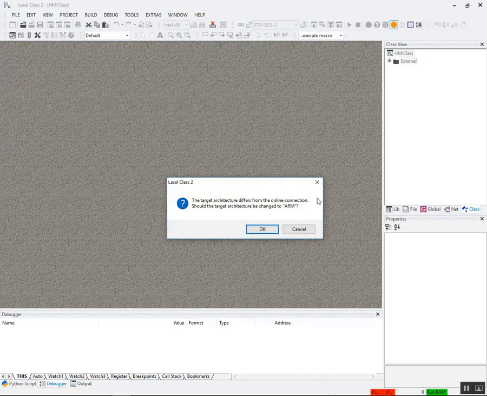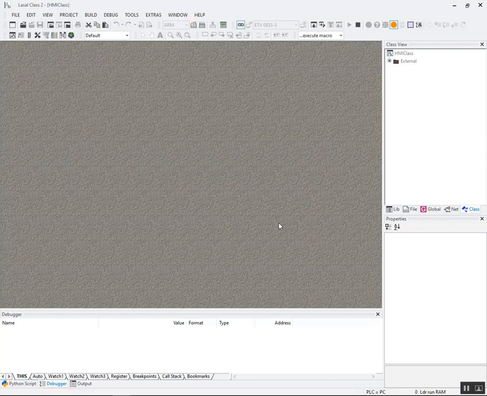The reason for this is that the ETV0833 is an ARM CPU, whereas the LASAL IDE is set to be on Intel x86 per default. Right, so to this we'll just say OK, because we need to change our compiler to match our target station. Right, now immediately we have an empty project running, you can see here with the run RAM at the bottom on our ETV0833, which is good.